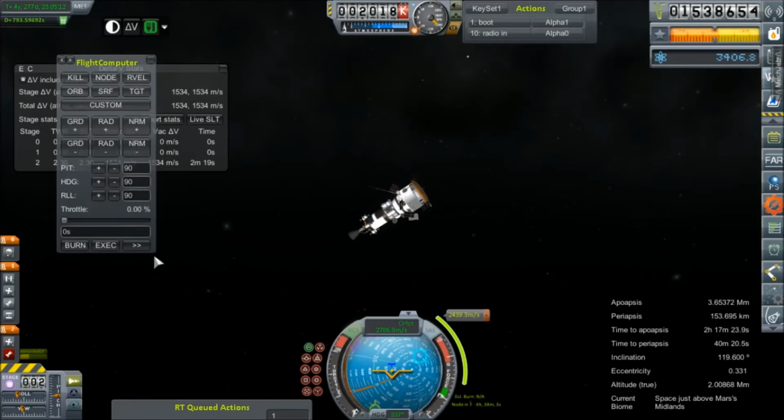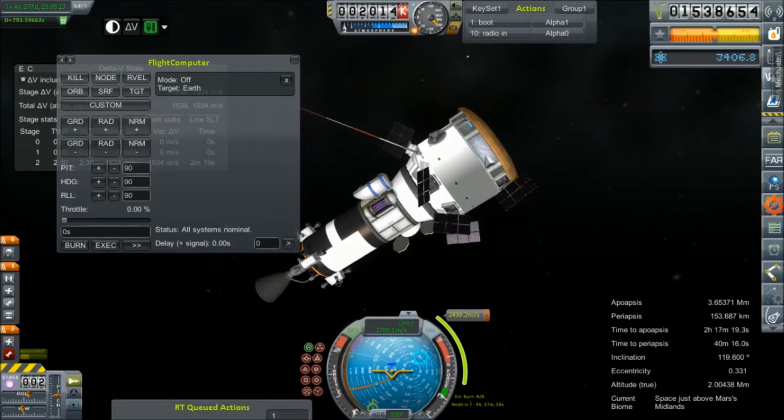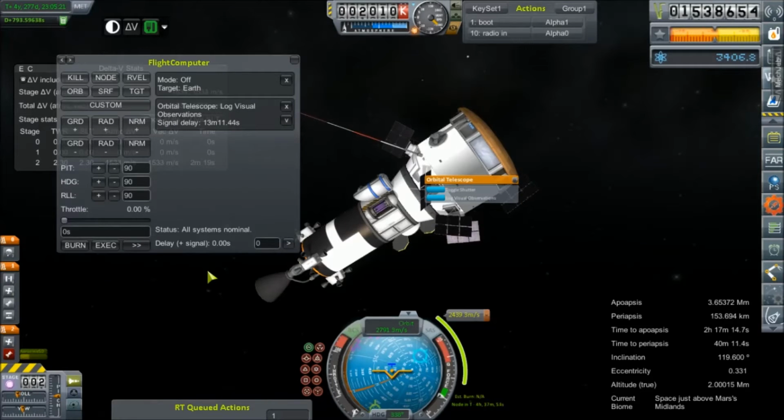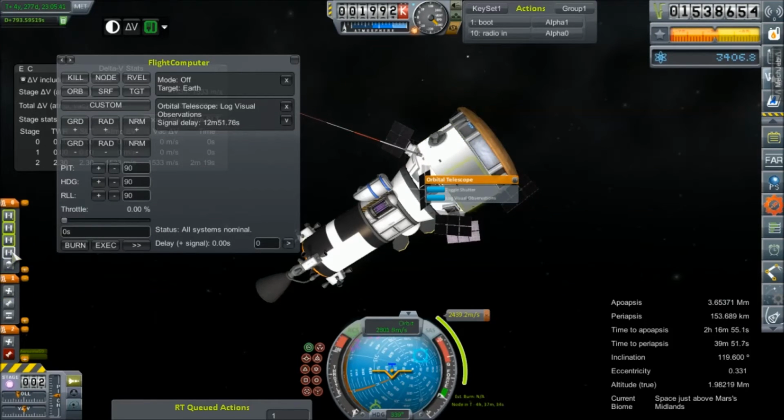I need to bring up flight computer. What is our signal delay? 13 minutes, 13 minutes, 10 seconds or so. Alright, well, crap. Alright, so single stage will decouple, activate our engine, fire those off. Actually, let's move those up. We don't really need those to decouple, and I'd rather they not slam into things and break stuff.